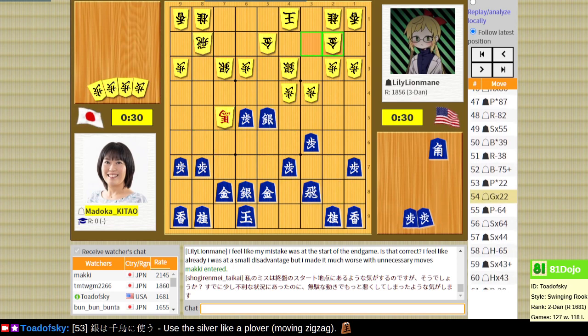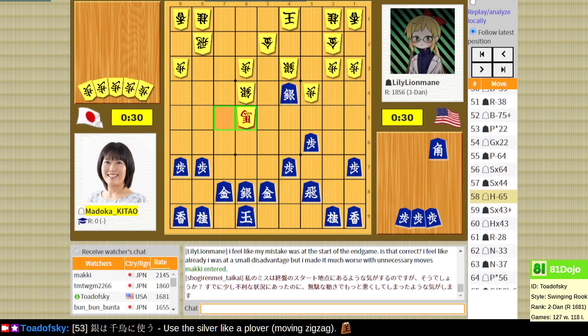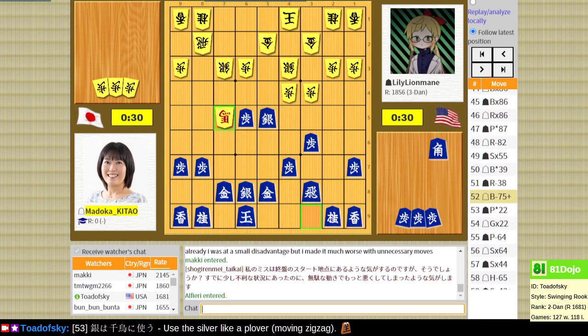It was very exciting. Yeah, pawn 2-2 is beautiful. I like the silver 4-4 idea. This is still a tough position. Extremely tough position. So, yeah, you're asking. I don't know. It's hard.